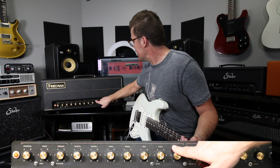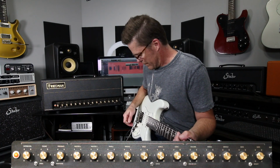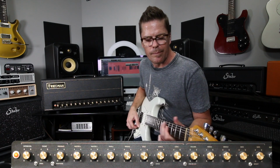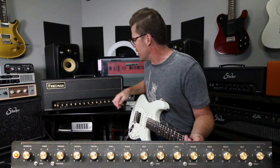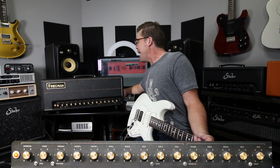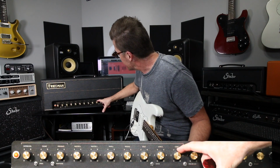Now, we'll get to the gain thing really quick. The gain all the way up. With the gain set that way, that's not the highest amount of gain that channel is capable of, but we'll get to that in a second. There's a switch on the back as well that will fatten up that channel. I'm going to turn down the gain a little bit.